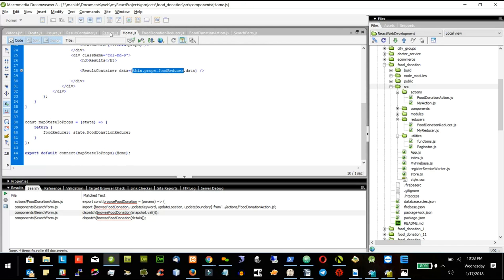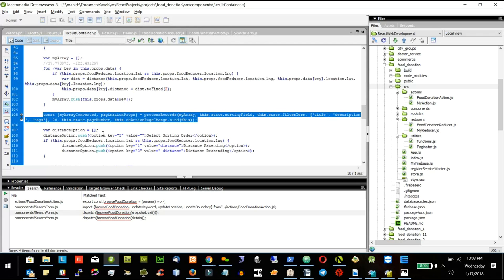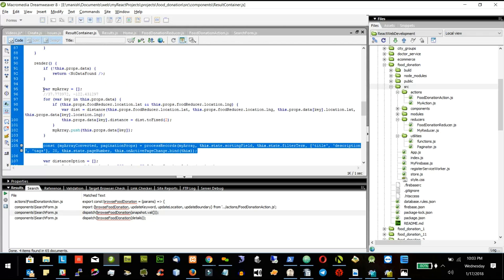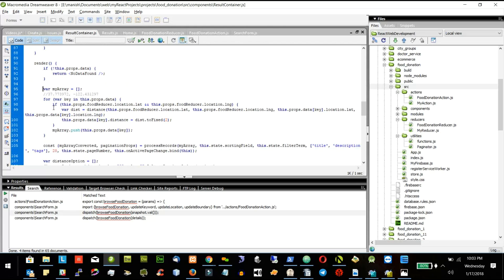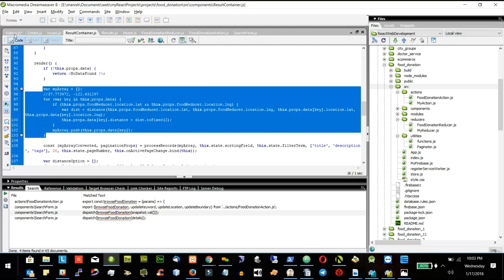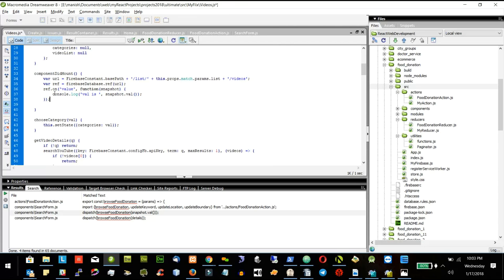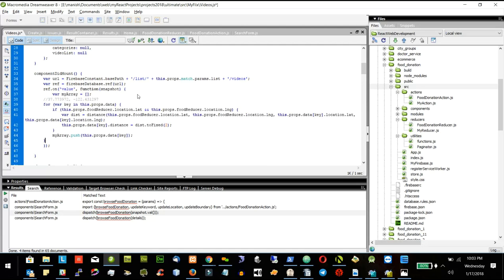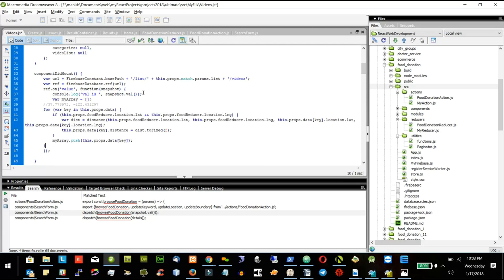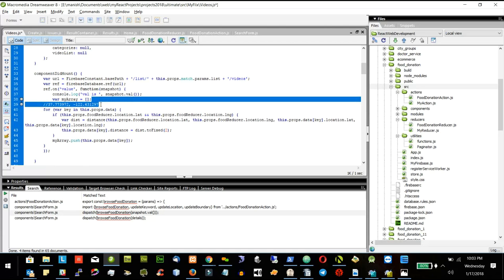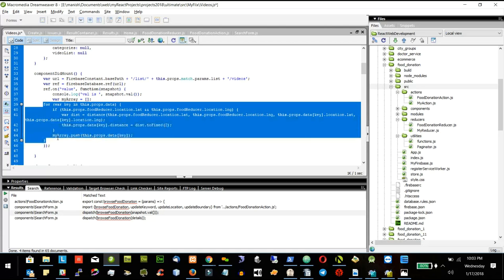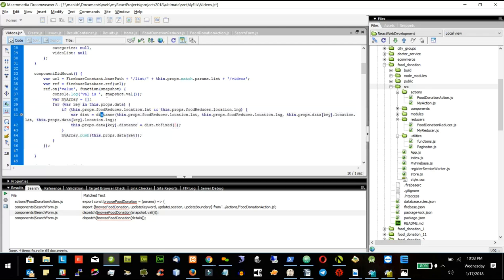So right now I don't see it's getting converted into array. Here we are converting into array. Let's convert it into the array here only. I will create my array, and then I'll go through for each this snapshot.wall.